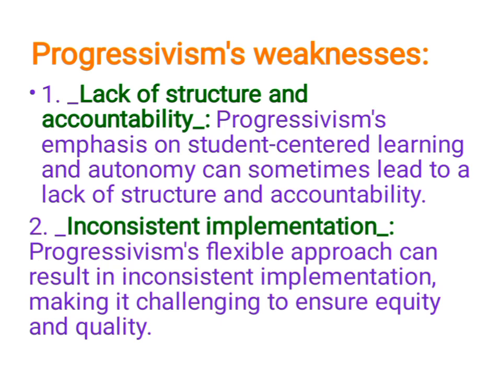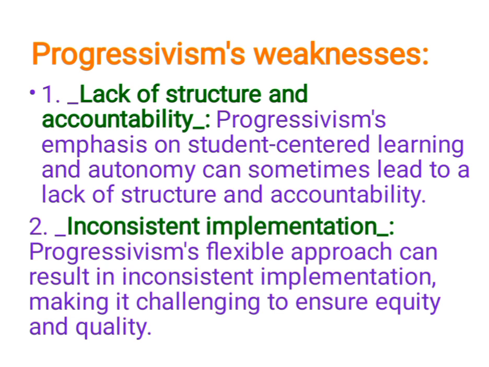in liberal theology, it is focused on what is called progressivism, where you have to discover your truth. You have to know and understand and be able to explore by yourself. So it is inconsistent implementation. Progressivism's flexible approach can result in inconsistent implementation, making it challenging to ensure equity and quality.